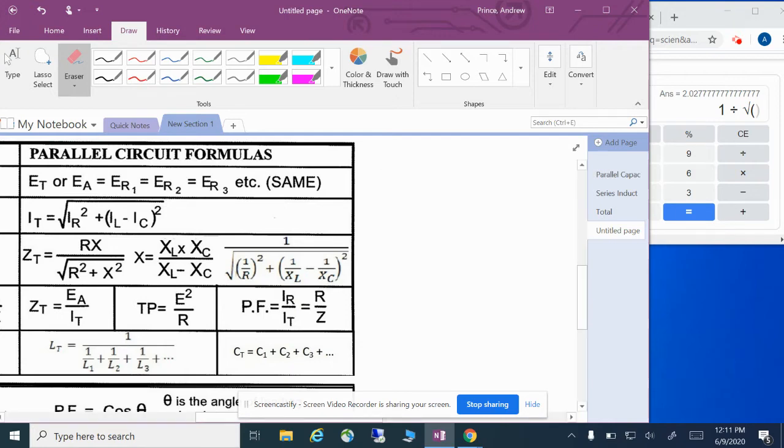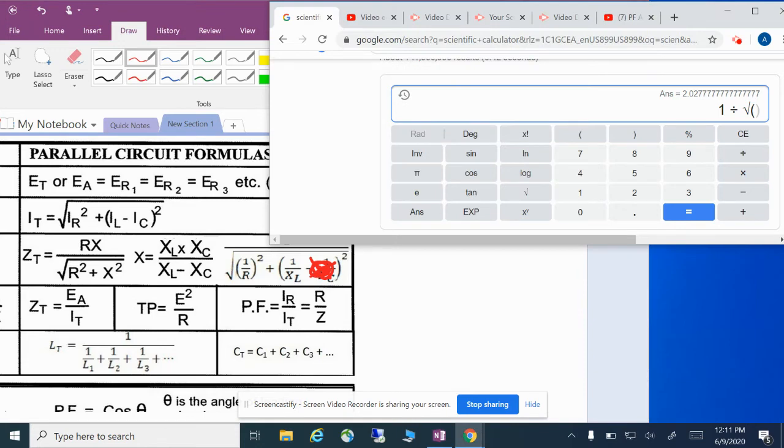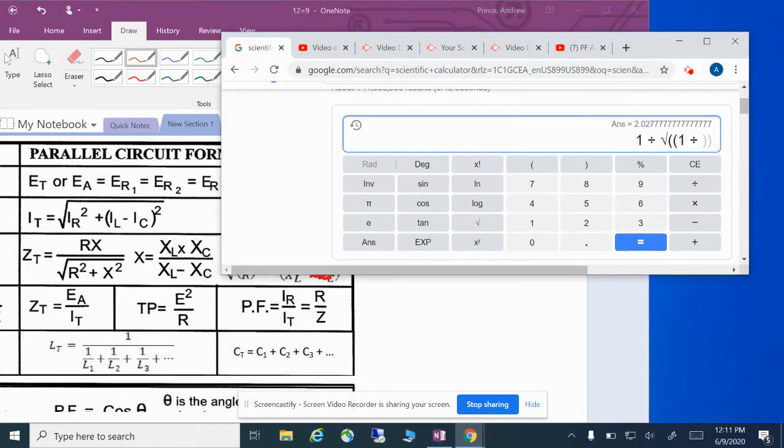So say we had a resistance value of 4, and we're only doing a single capacitor inductor right now, so we'll just go ahead and forget about this part for now. Say the XL was 2. So the way we're going to write that out is going to be 1 divided by the square root, and then a second set of parentheses would tell us that what we're going to type in next is only applying to the next part. So 1 divided by 4 for the resistor, in parenthesis.